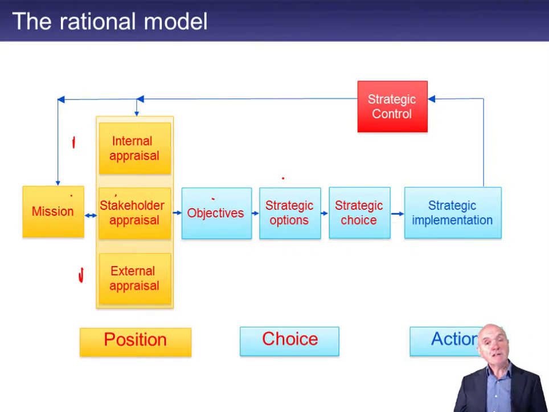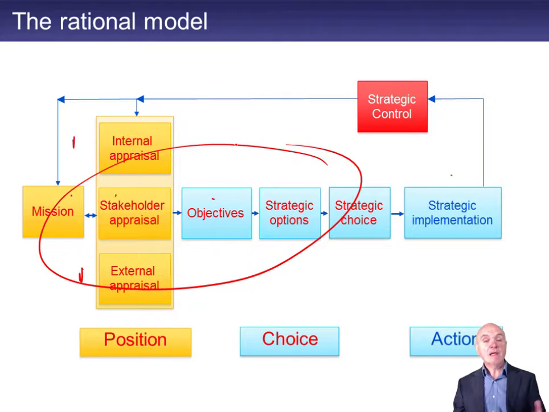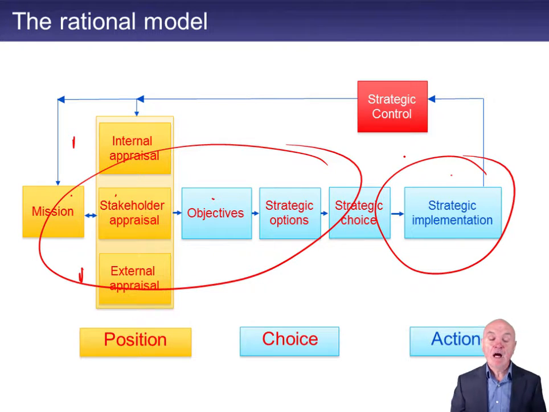Then you make your choice, and then you have to implement it. There's action. And whereas these first bits here, maybe you do in a week or something, of course, the strategic implementation is really where the hard work starts. Implementing, say, expansion plans for a company, it could take 3 to 5 years.